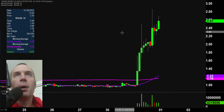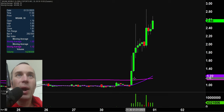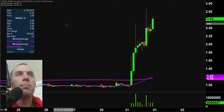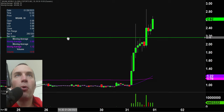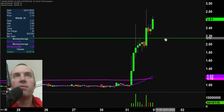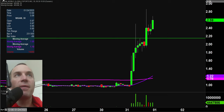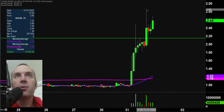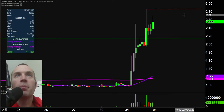Next one, MGAM, another absolute monster here. In some ways been going straight up all day long. Very few red candles here. And as I speak, you can see the last 30 minutes, this thing is trying to make a push up to these highs. So overall, big movement here. And you gotta think that a lot of people will be watching it headed into Wednesday. So first key level, if you like to play more so pullbacks, key area of support right down there around $2.15. And from an overall level of resistance standpoint, literally just the question of where did the party finally stop today? And the party stopped up there at those highs of $2.85. So keep an eye on that.